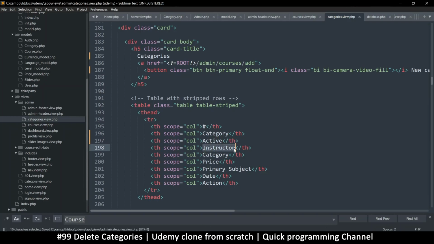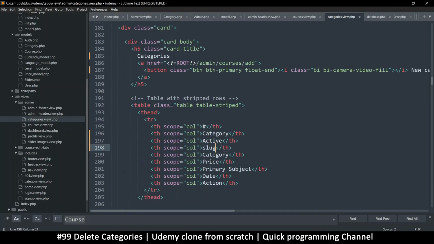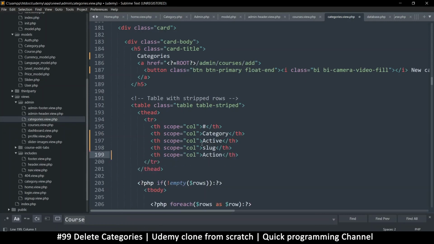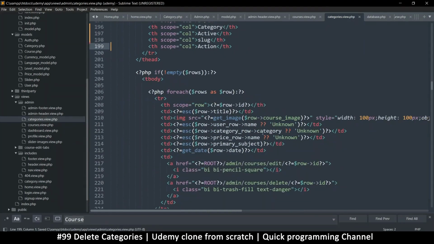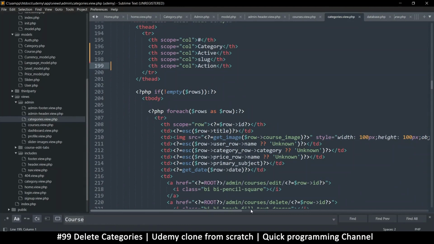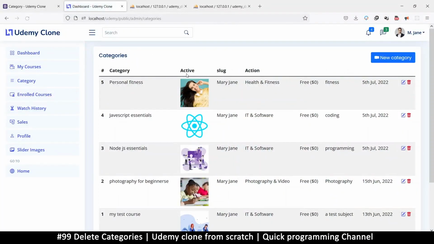And then what else? The slug. And that's it, really. And then we have the action, but let's delete the rest of this. Then let's go to the rows here. For now I'll leave it be and refresh. Categories, category, active, slug, action.